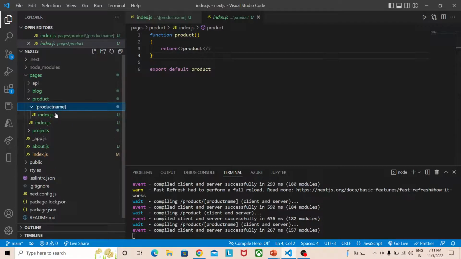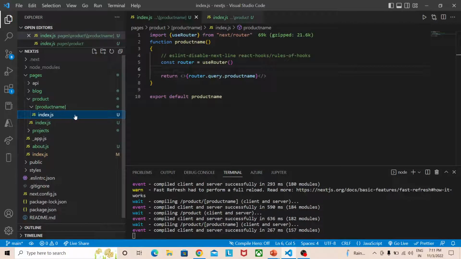Then this index page will be triggered as the root file of this folder. So the router will get the name from the URL and it will print here. So this is how we achieve nested dynamic routing.